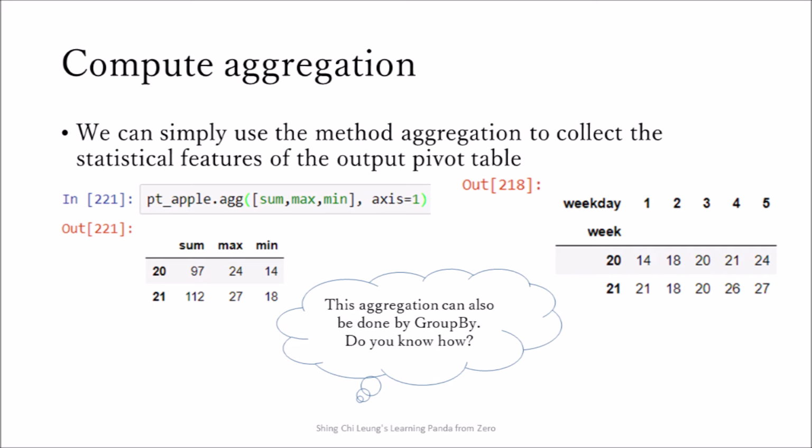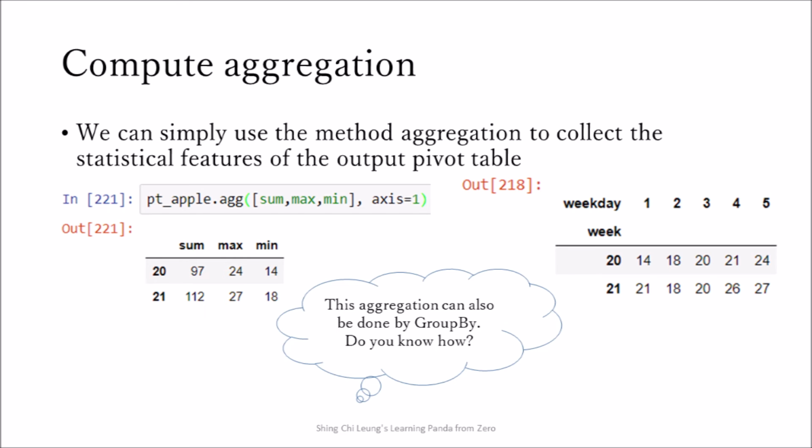We can parse the data frame and find the aggregated sum, maximum and minimum. We choose axis equals 1 to specify that we want to find the aggregated value along the same row, that is, in the same week. Then Pandas gives us a small data frame which contains in each row the sum, max, and minimum of the sales of apples in a week. We can repeat the same process for other columns such as the orange or kiwi. It will depend on your imagination how to make full use of this data.